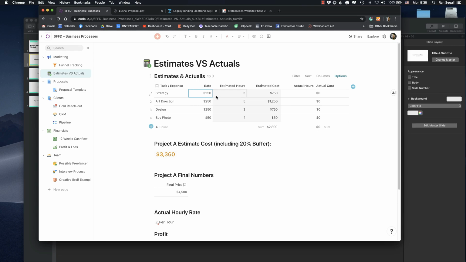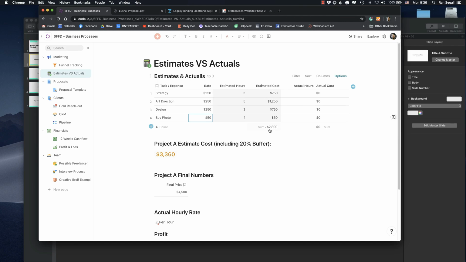So if I do these tasks and I estimate that the strategy is going to take me 3 hours, art direction 5 hours, and design 3 hours, again, these are just random numbers, and also I'll need to buy a photo, right? So this is not really hours, it's quantity of one, and the image is going to cost me $50. That sums up my expenses, at least my estimate of expenses, at $2,800.